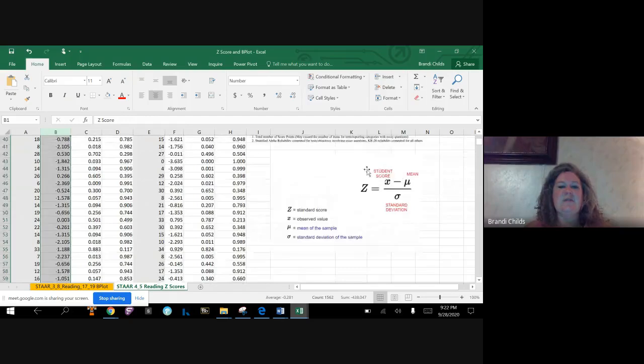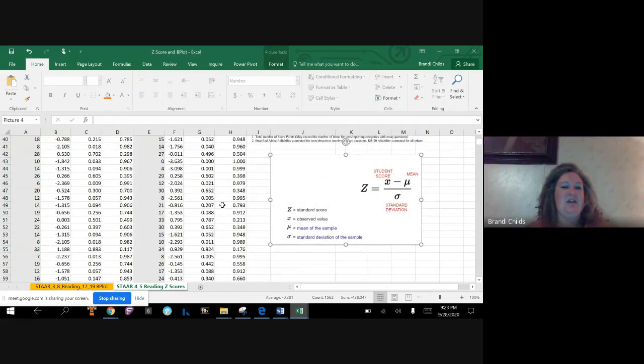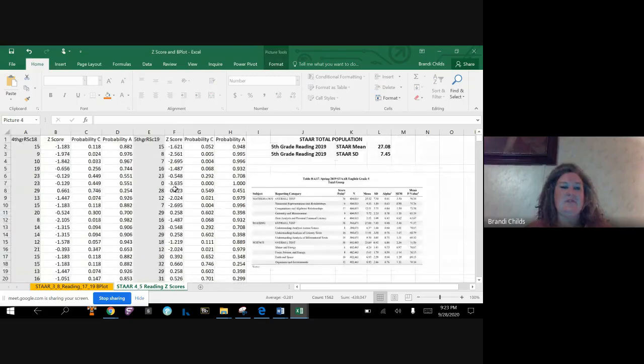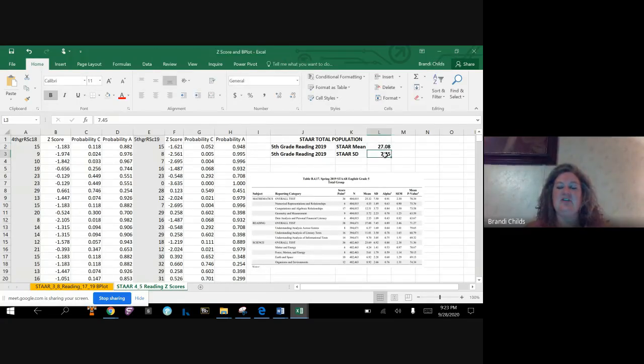I was already given the student score. However, I had to find the mean and the standard deviation. Now, I would absolutely love to do this for my district, but for purposes of learning, I followed Dr. Cooper and learned how to get it from the TEA website. To find this mean and standard deviation, I want to walk through it so I'll remember in the future how we were able to gather that data.